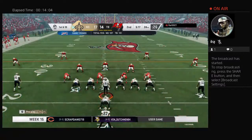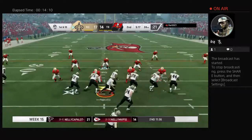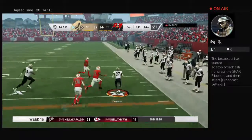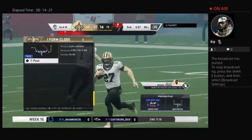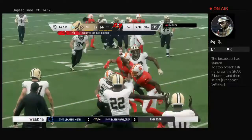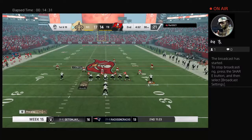The Saints offense on the field, ready to get their drive started. And thus far, the weather has not slowed this offense down one bit. They've looked good so far in the first half. They certainly have. And think back to our meeting with the head coach. We saw the forecast for this game, didn't we? We said, hey, have you prepared for this? And he talked about the different drills that they've done in adverse conditions, the wet ball drills, things of that nature. He said, I don't think it's going to slow us down much. We tend to handle it pretty well, and he's been right.